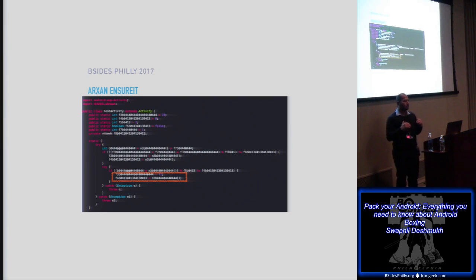The third obfuscator that we looked at was an SMS service. They were basically sending SMS to a premium number with your geolocation. So they were basically tracking you at any given point. They were using very strong string encryption with non-human-readable code. As you can see, this is the one that we got from the Java bytecode. We were hardly able to understand what exactly it was trying to do.